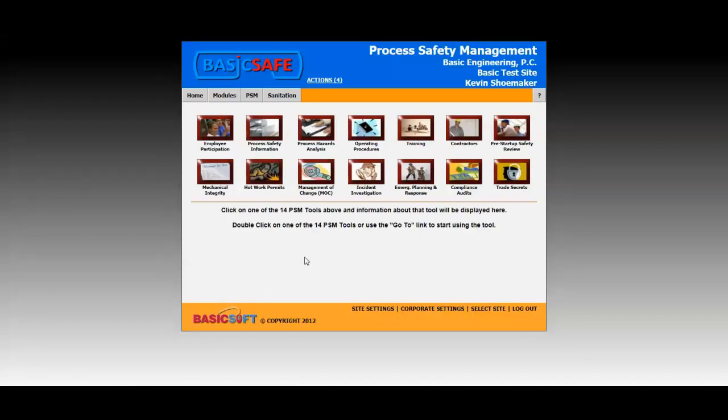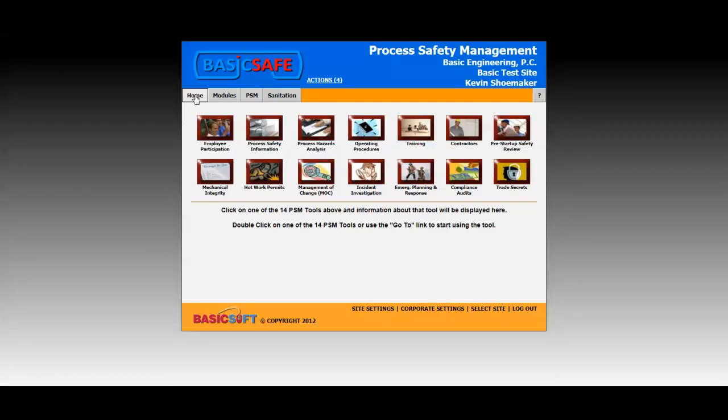PSM is just all 14 modules of PSM. There's 4 of these that are interactive. The training's the same as the other training you saw. The incidents are virtually the same as the other incidents you saw. The MOC, Management of Change, is interactive, and the PSSR, the Pre-Startup Safety Review Checklist, is interactive. But the rest are buckets where you can store all the stuff that OSHA requires you to store. And all the audits are set up automatically to queue you up as the responsible party to do those.